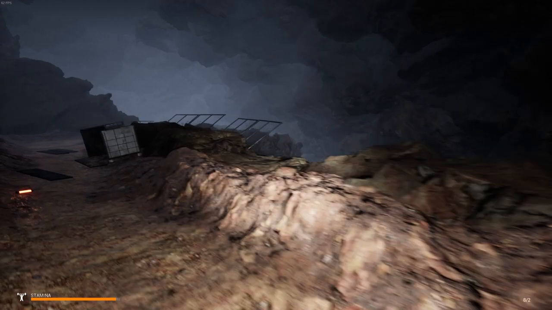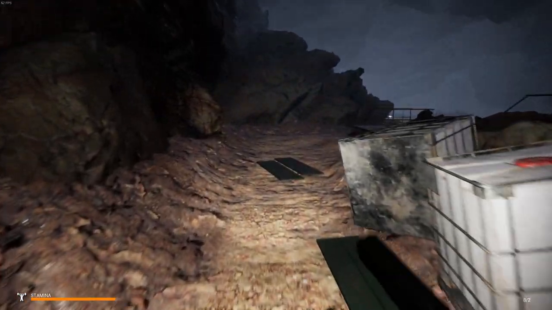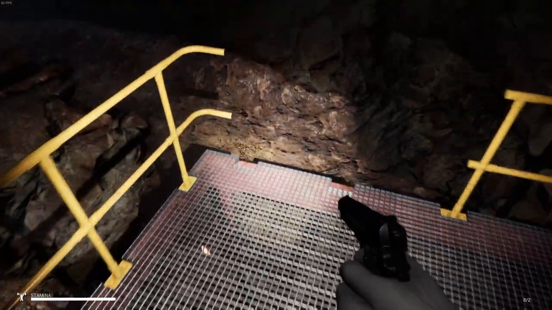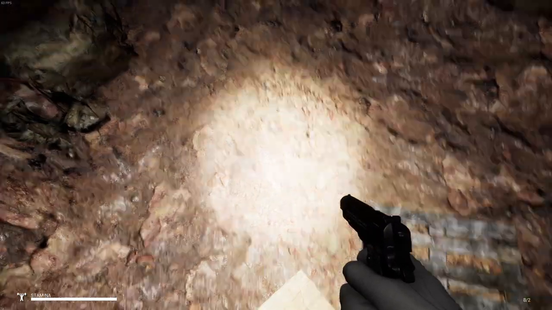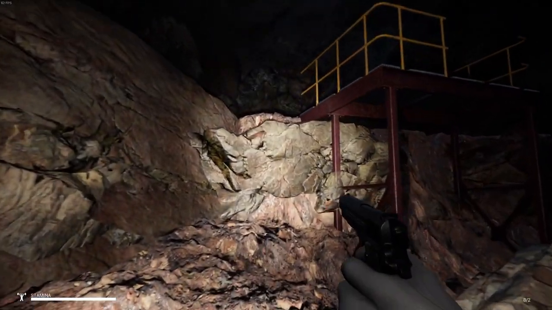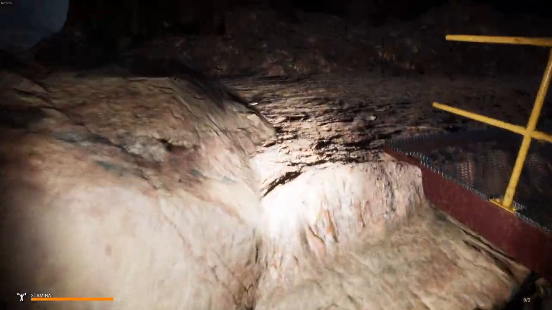Usually you don't see infected down here unless there's an event, a mist event. Okay, there's nothing up there. I think we could just drop right there. And here's the part I hate, trying to get back up. I wonder if I can go up over here.